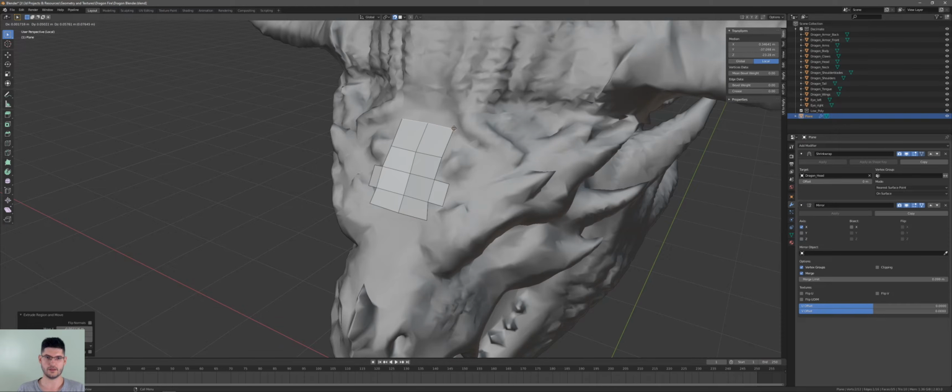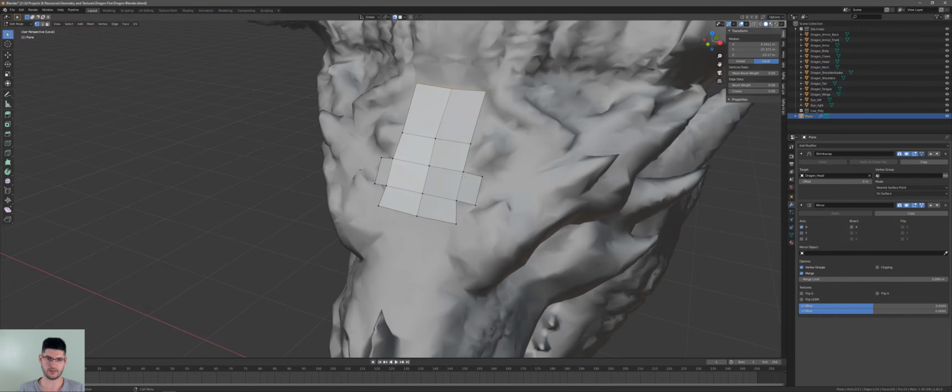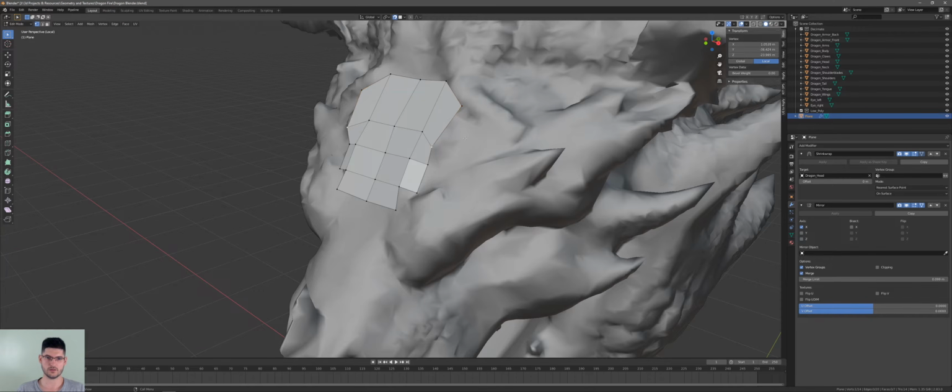So again, I can go all the way up here. It's very easy. I can go into vertex mode, select this vertex over here, press F on the keyboard, and you can see it already created a polygon that I can drag around like so, which is also very nice. So some of the things to do in here, like I've said, is to follow your geometry, the way it flows.